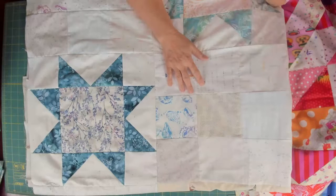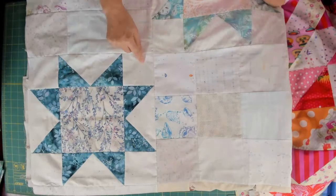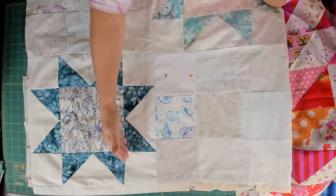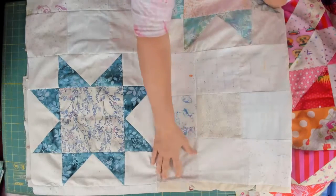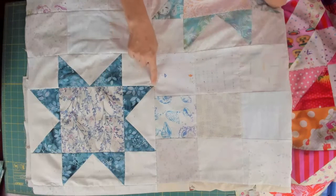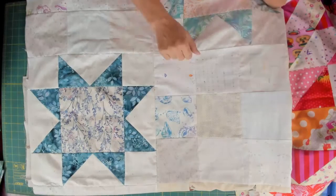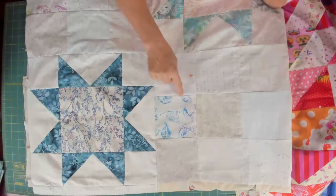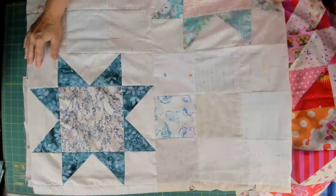And I chose to go with the 9 patch because this block essentially is like a 16 patch, like 4 by 4. Even though this isn't a seam, proportionately, that's what this block is. And so if I were to do another block of a similar layout with these same number squares, I'm going to have these seams to match up, and getting the points lined up is a busy enough effort that I don't want to have other squares mixed in there. So I made these blocks larger, and I made it a 9 patch. So you see, these don't line up, which makes this such an easy assembly, putting these blocks together.